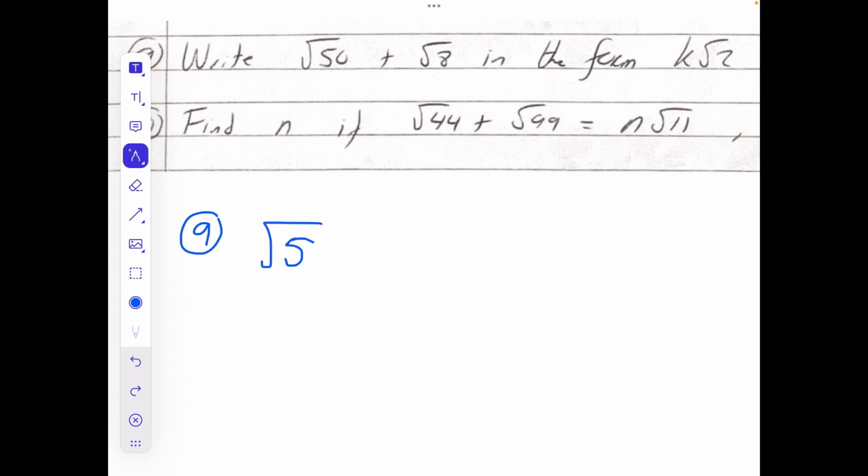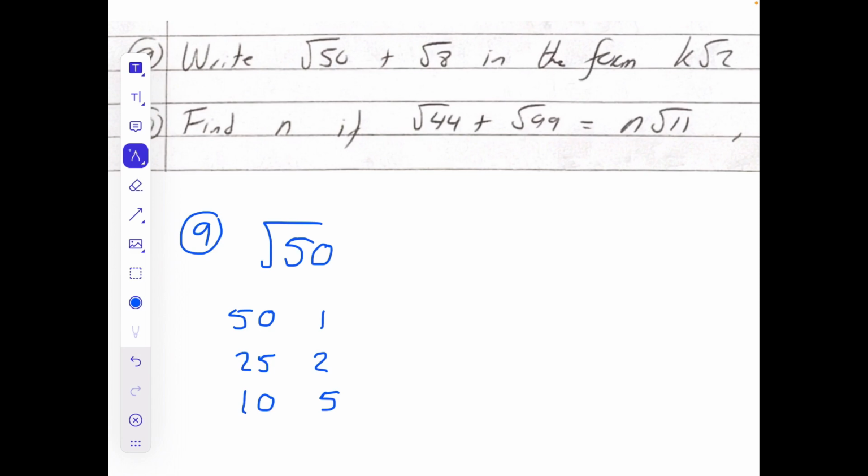Okay, now what I'm going to do is write down all the numbers that you can multiply together to give me 50. So we can do 50 and 1. We could do 2 and 25. 3, 4, 5. We could do 5 and 10. Okay, and I think that is it.